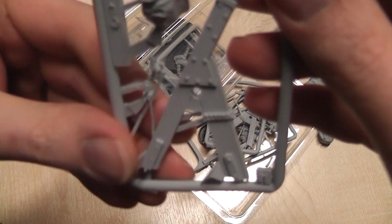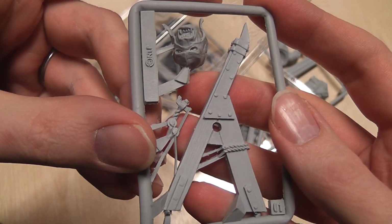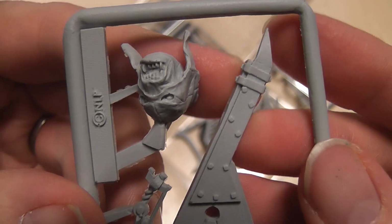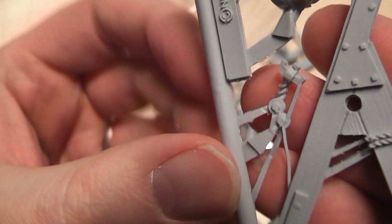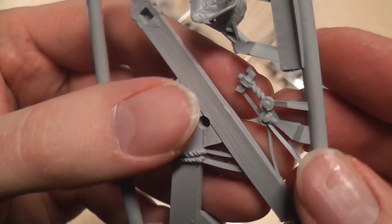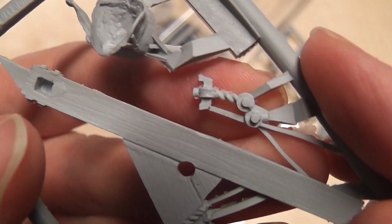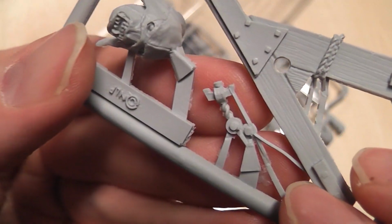And while we're here, we also have what looks like, I imagine that goes that way up, does it? That's one of the side struts of the catapult. You see lovely detail on the ropes. And a little piece in here, looks like it's some sort of winch or something. You have to be very careful with this. Is this flash here, or is this an important part of the kit? As I said, I'm going to have to be very careful looking at the picture to make sure we get the right bit on that.